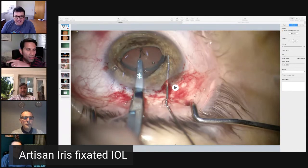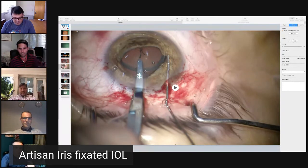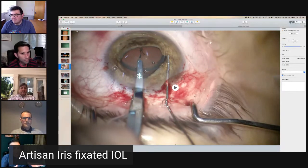Can I just ask a question? So, post-operative regime for you guys, you touched on it. Presumably you give them a lot of intensive steroids if you're manipulating the iris. Well, Aman, in my first few cases I used to treat them with normal steroids four times a day and an antibiotic like chloramphenicol. Then I found that my incidence of cystoid macular edema was high.